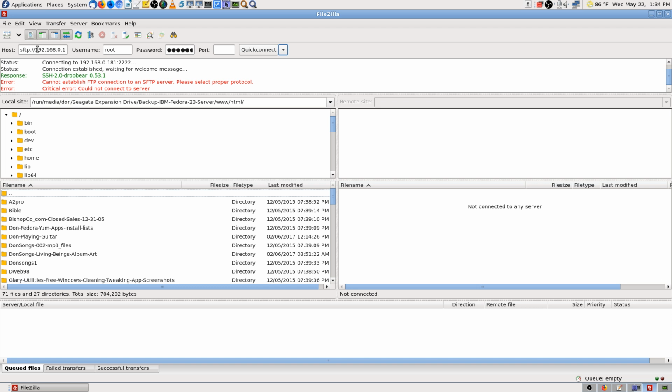Yeah. I don't see where you change the protocol, is my problem here. I guess you can manually do FTP and then make sure it's the right port and say quick connect. I don't know why it's not connecting, because I've done that tons of times.